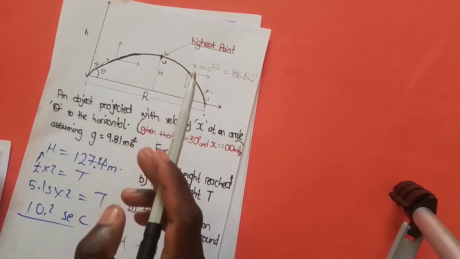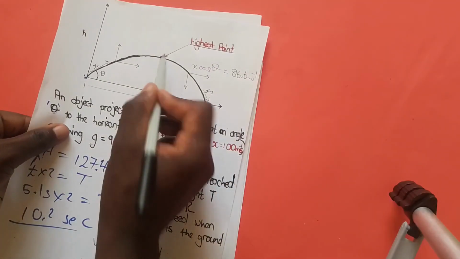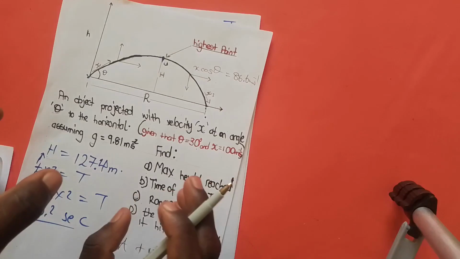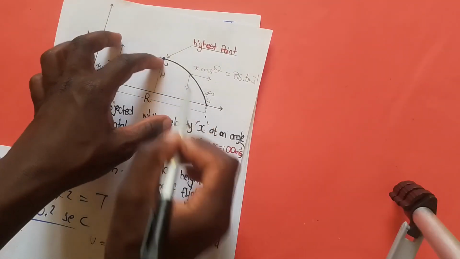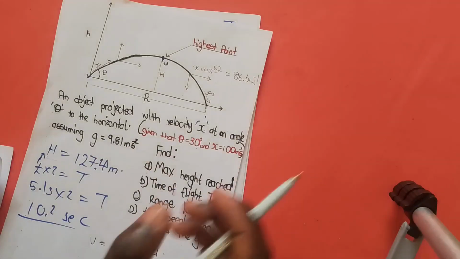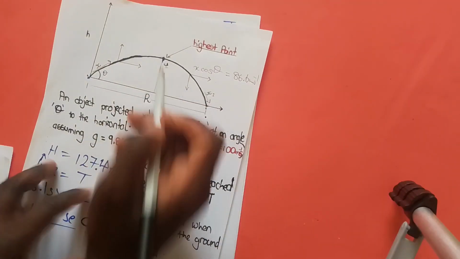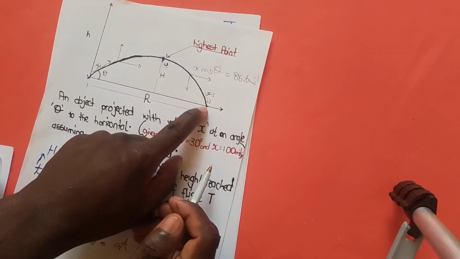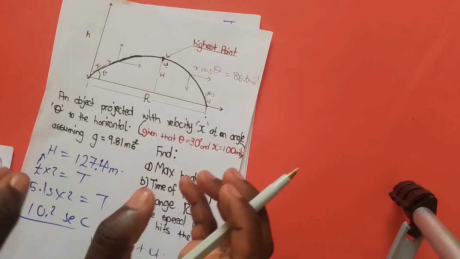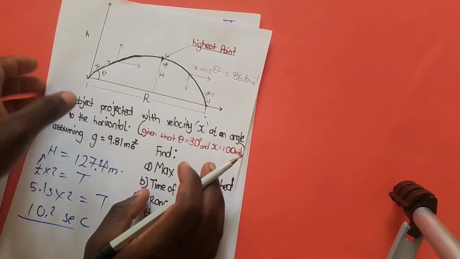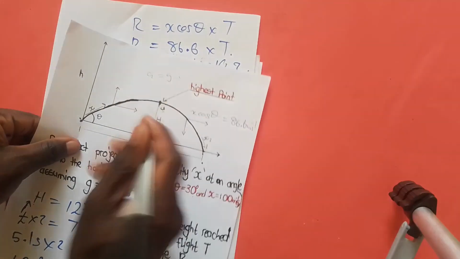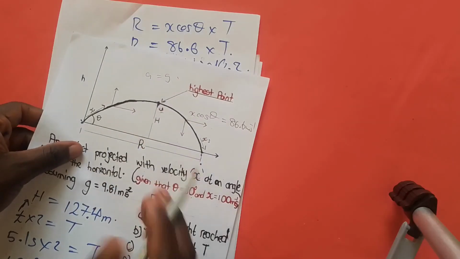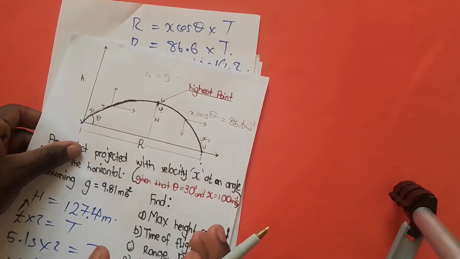But we've been told, and I've also told you, that at the highest point, the velocity is 0. So when we are calculating the vertical velocity when the object reaches the ground, our initial velocity becomes 0, because the object is now starting again to accelerate onto the ground, right? When the object starts falling to the ground, the acceleration becomes g, and g will be positive. When the object is going up, g will be negative, and when the object is going down, g will be positive, right?